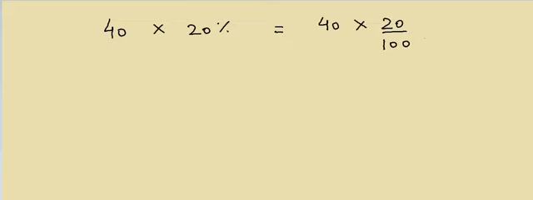So if I have 40 and I want to get 20% of this number, right? The traditional way is I'll take 40, multiply by 20, divide by 100, and the answer will be equal to 8, right? If you look at it, it's basically 4 and 2. So you could have just multiplied 4 and 2, that's equal to 8. So the answer is 8.